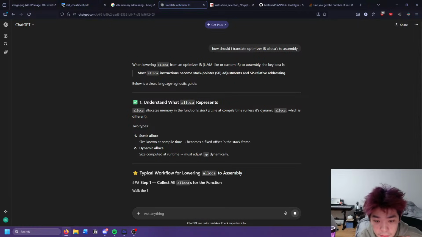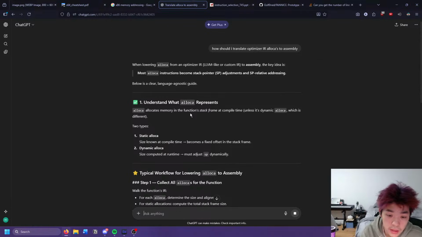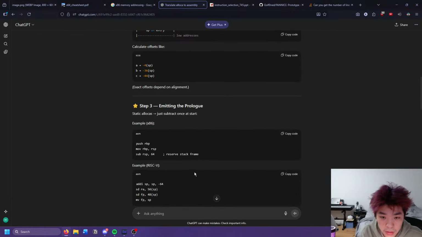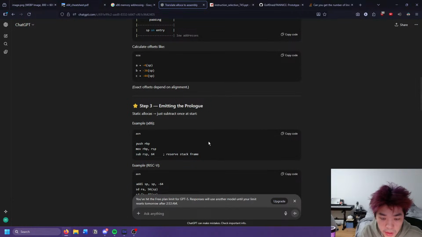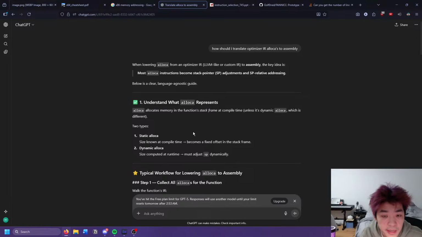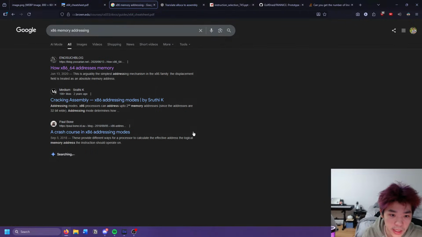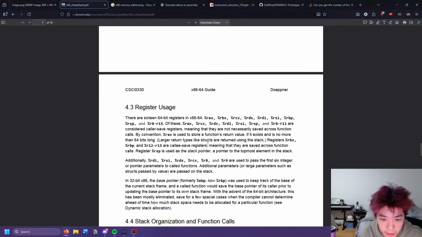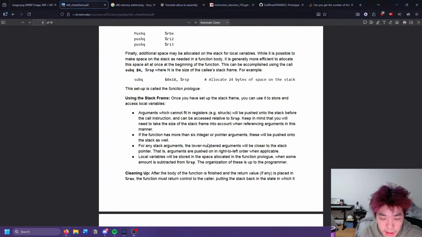Okay. So it should be static. It very much should be static. So this will go into the prologue, I guess, which is fine. Actually, no, this is perfect because all of our allocates are hoisted, right? So we should just be able to make the space.